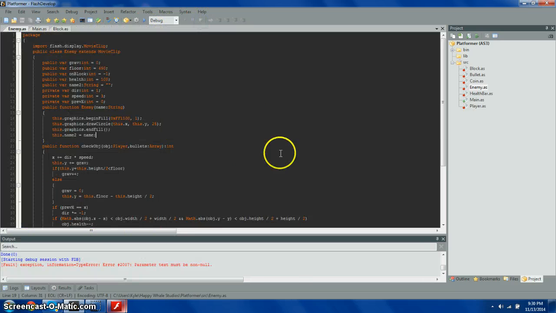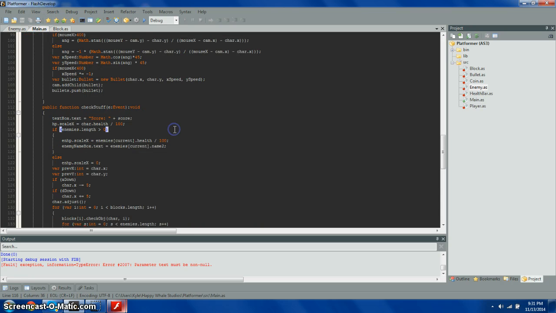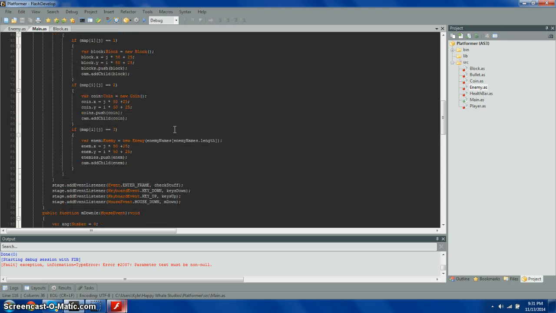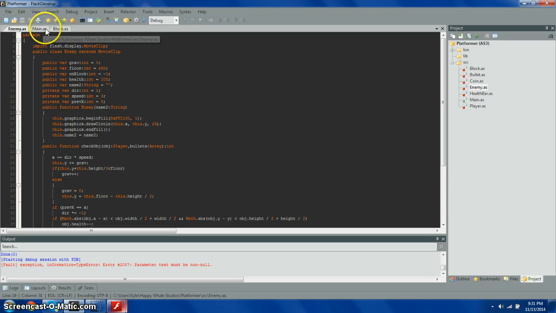Let's see what's up. It's public, so it shouldn't have any issues finding it. And it works that in the constructor.